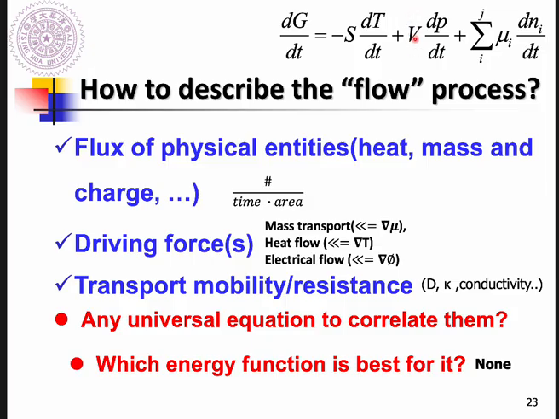And volume is not easy to measure as well. Also, you need to know the composition change rate times its corresponding chemical potential for specific atoms. So you have a negative term plus the second term and plus the third term. As long as you know the exact value for each term, you need to sum them together. Then you have the chance to know the change rate in Gibbs free energy.